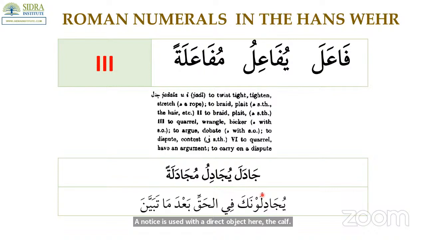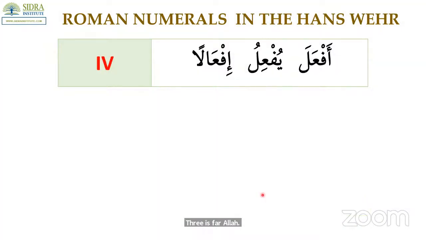Because you have to memorize 2 till 10. Because afterwards there's a good exercise, inshallah, to test you how well you know what 2 signifies, what 3 signifies. So as we're going along, memorize this. 2 is فعل يفعل تفعيل. 3 is فاعل يفاعل مفاعلة. Example جادل يجادل مجادلة. So let's move on to number 4. So after 3 comes 4. أفعل يفعل إفعالا. So 4 in Hansworth signifies the verb pattern أفعل يفعل إفعالا.